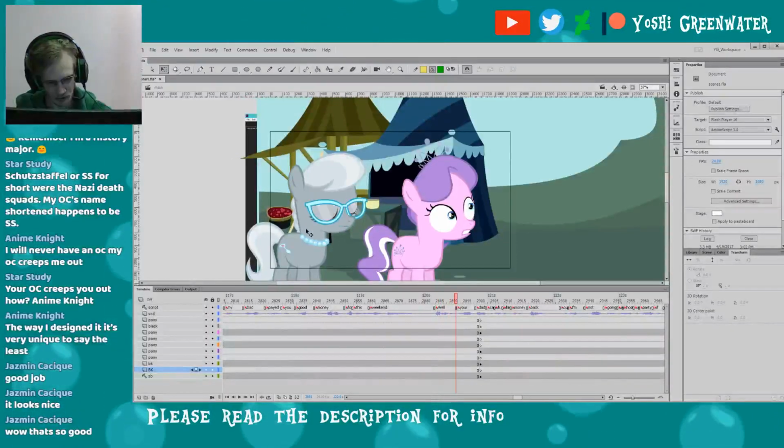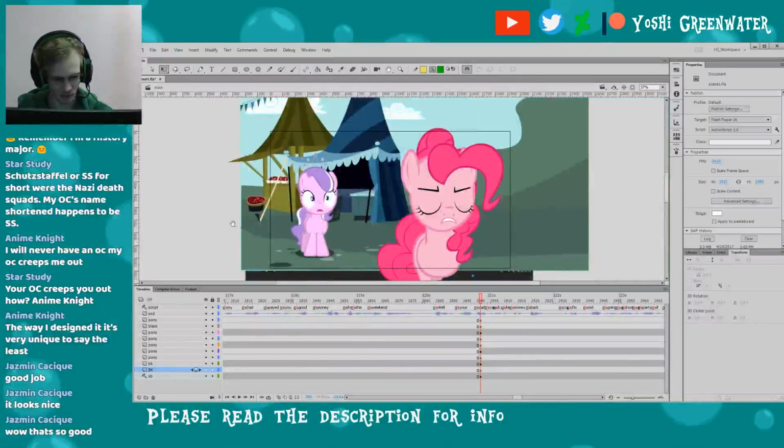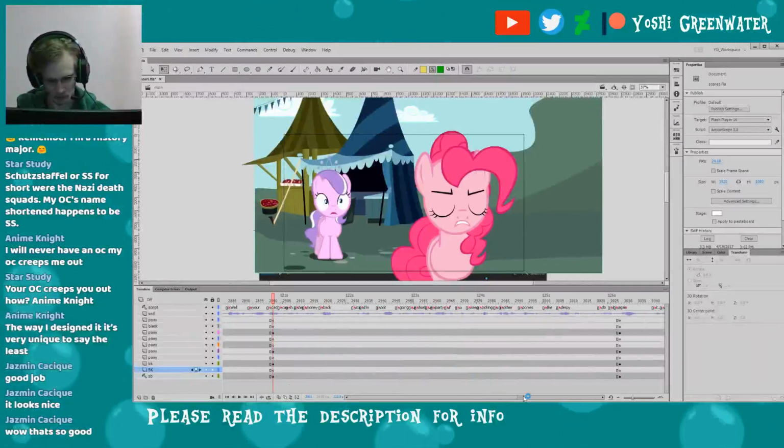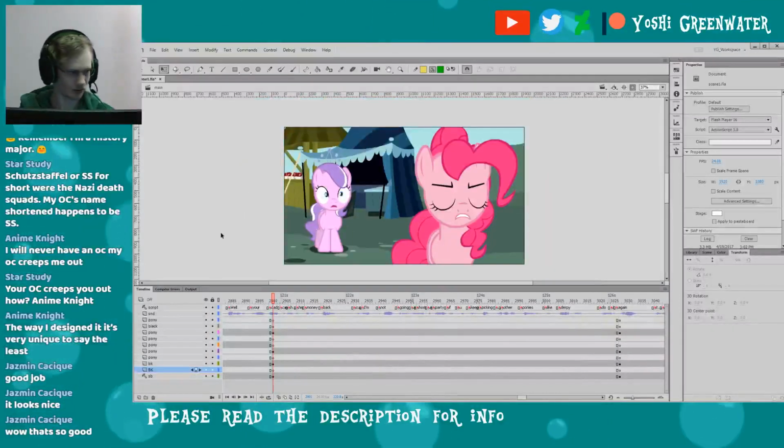This is like the best shot. Like Silver moves her head to respond to what Pinky's saying. And then this is the one that we worked on today. Close it so we can see that.